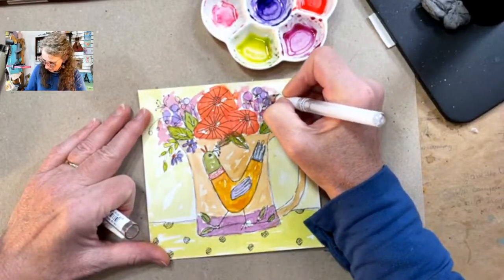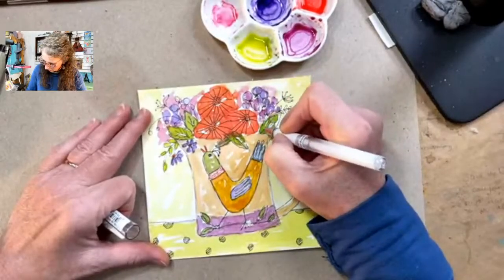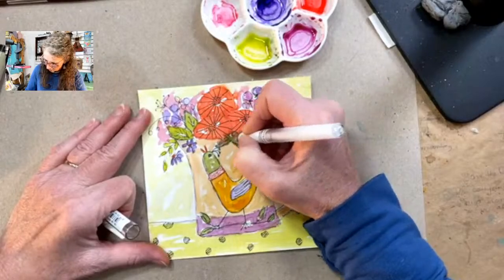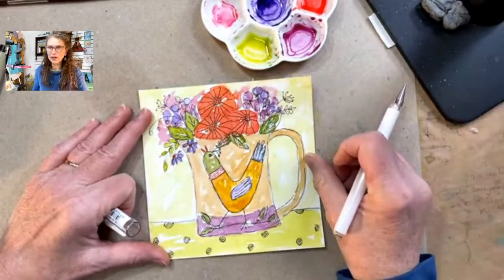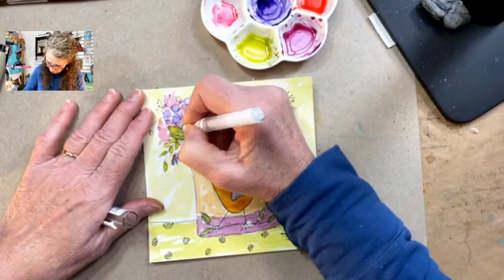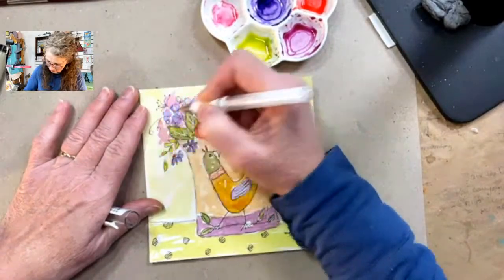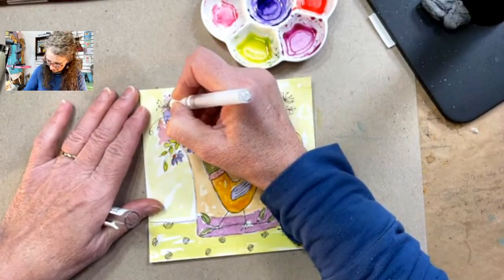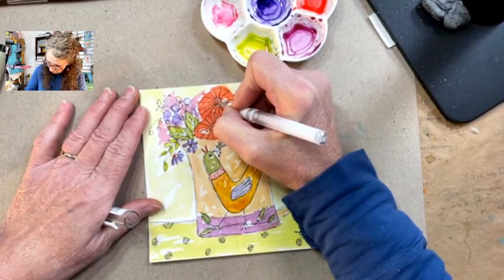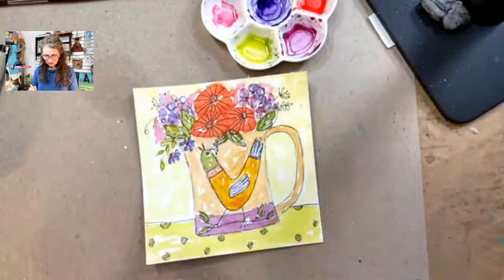Let's go ahead and maybe add just a few little highlights to these little make-believe flowers. Let's pop some in there. I like to reserve white as kind of the extra sparkle. So I usually don't like to go overboard with the white because I want to keep it just a nice pop of color. So I kind of pick and choose where I want to. So it's not everywhere, but it definitely is a nice pop of color by adding that little bit of whimsicalness to it. Maybe this time I will add just a few here in the center. Try to see what that looks like. I'm thinking it looks lovely.